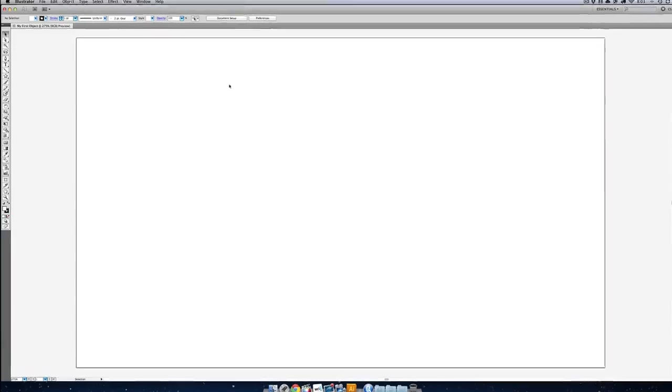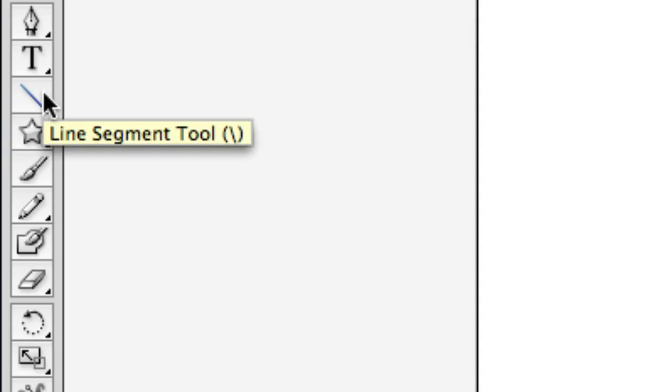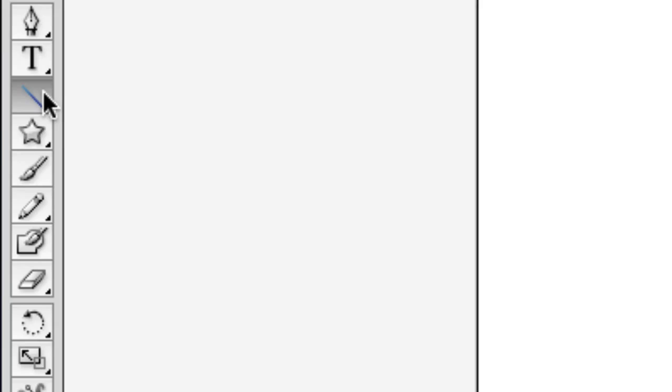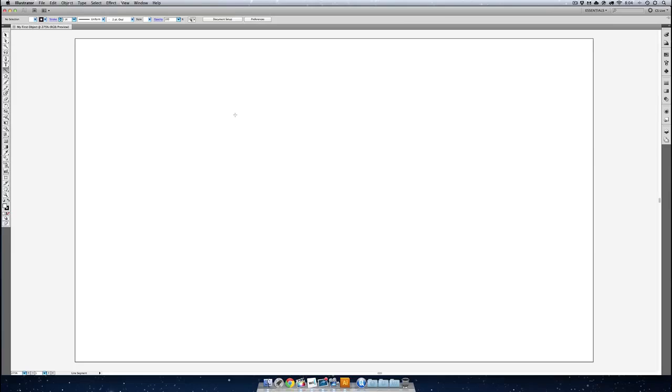Let's go over into our tools palette, and the first thing we're going to make in Illustrator is a line. Okay, I know it's a little boring, but it's our first thing. When I grab my line tool and I come over, you can see I get a target. Now, should I just click and it makes a line, right? Well, what kind of line? What size is the line?